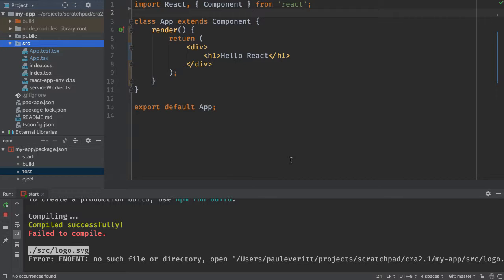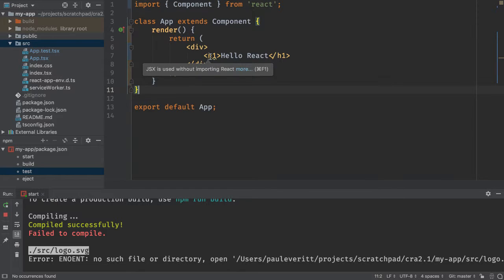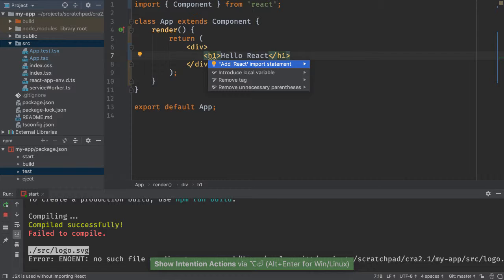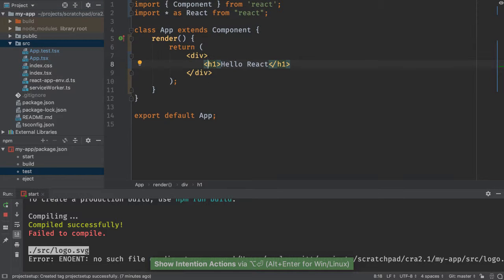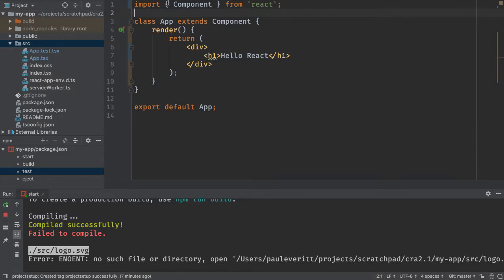A couple more IDE goodies that we want to show. Let's say that we forgot to import React, and I'm in a TSX file, which does some markup in it. I now see that I've got a warning saying that I'm using JSX without using React, and I can let the IDE help me fix that with Alt-Enter, and it will add React to the import statements. I generally don't use my imports that way. I do them all on one line without the TypeScript style of import star from.